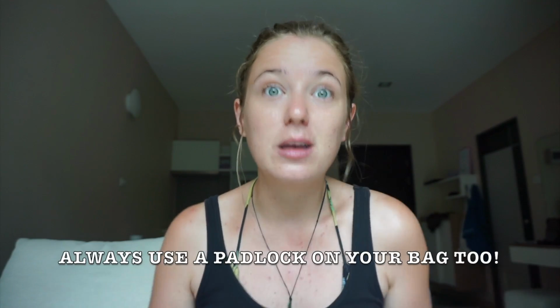Let's talk about hostels. Most hostels do have lockers, but they won't give you the lock, as I always say. It doesn't have to be a massive padlock. It doesn't have to be an expensive padlock. Just go and buy a padlock with a key or a code. So when you get into your hostel, you can use the lockers there to keep anything valuable in. But then I always get the question, well, what if they don't have lockers? Well, you put it in your bag and you put it under your bed.